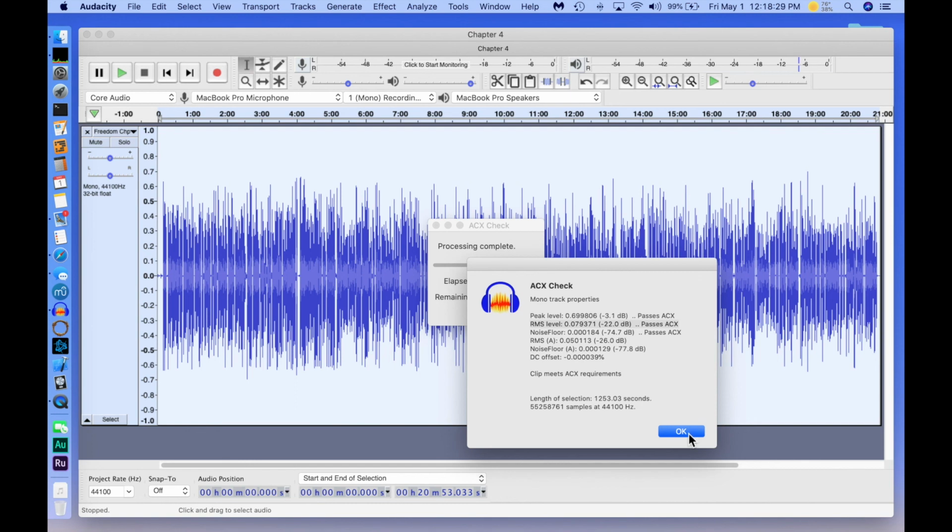The point being to get this all close now, but then we're going to go in and we're going to edit everything. We're going to take out pauses, we're going to reduce noise, and we're going to add in the lead-in audio. When we do that, all these numbers are going to change. So we'll have to come back at the end and check it again. We got it into ballpark because we don't want to do big changes after we get done. We just want to do a little bit of minor adjustments. So when we get done, if any one of those three has drifted out of spec, we'll make adjustments to them then, and I'll show you how to do that.